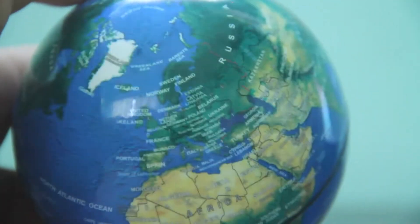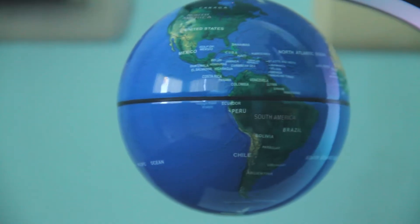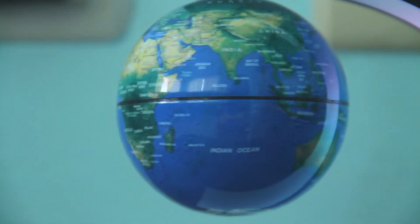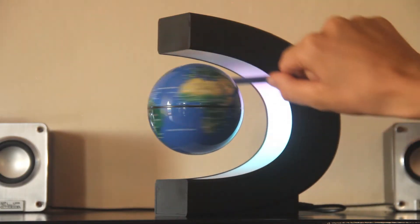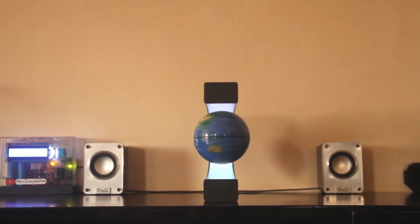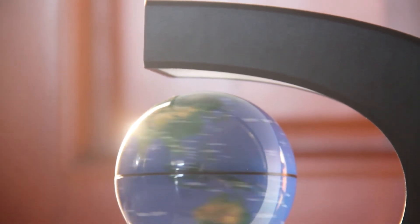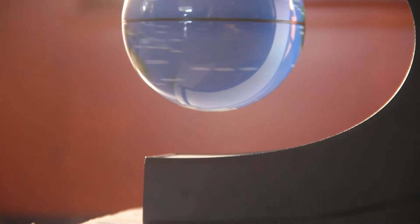I was pretty impressed with the geographical detail they put on this globe — it's also quite glossy. Now let me explain the science behind how this magnetic levitating globe really works. The upward electromagnetic levitation system has magnetic fields from both a permanent magnet and a current-induced solenoid of a metallic core. The electromagnet pulls the magnet in the globe upward just enough to balance gravity pulling it down, so the two forces are equal and opposite and the globe floats in mid-air until the power supply is turned off.